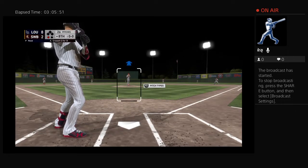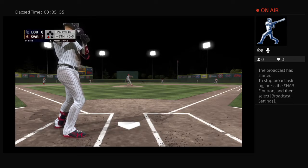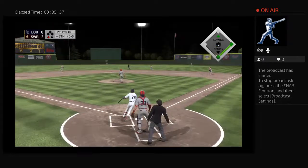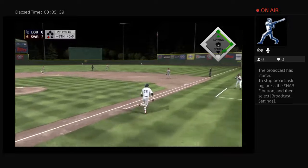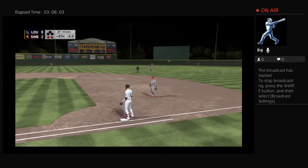Digging in and looking for more, Tyler Anthony, 2 for 3 with a double on his line so far. Hit in the air to center field. Under it is the center fielder. He's got it, and there are 2 down now.